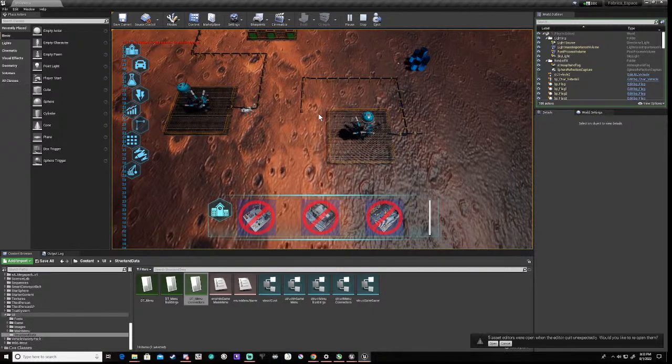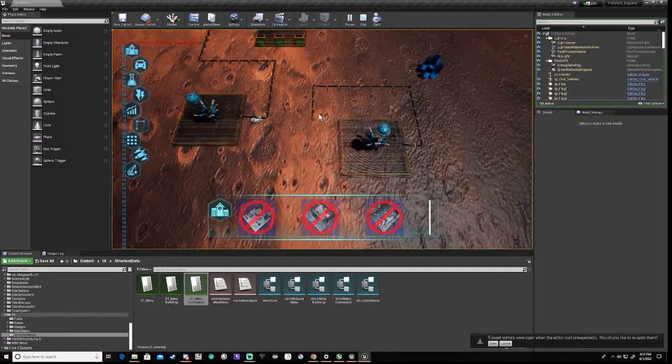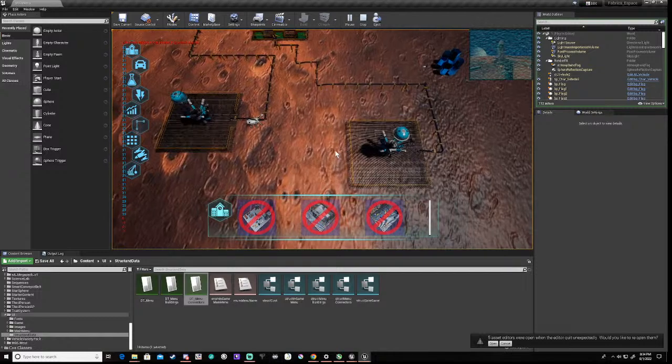See, it only lags when you move, right? Which is kind of weird. Doesn't want to work. There we go.